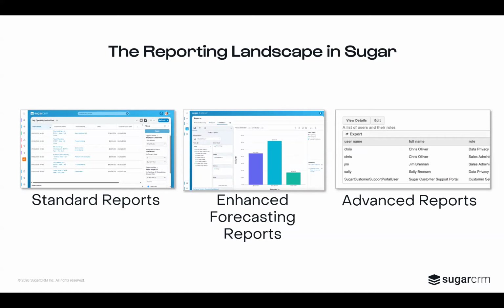Okay, so I'm going to give you a percentage of how many people. Ooh, not very many. Oof. So I would say less than a quarter of you knew that we even had advanced reports. Advanced reports is located in the reports module. It's the last option in the menu.